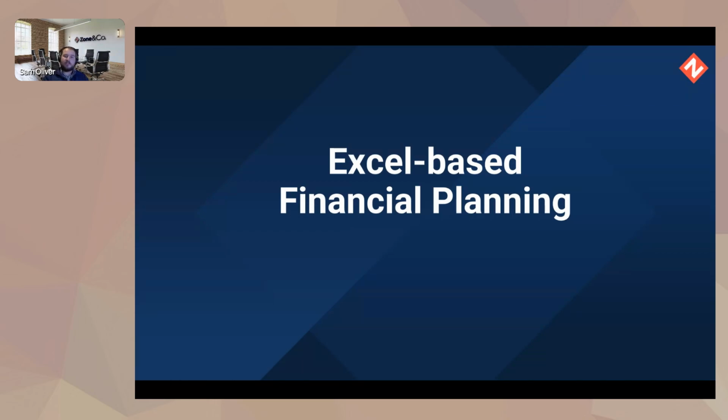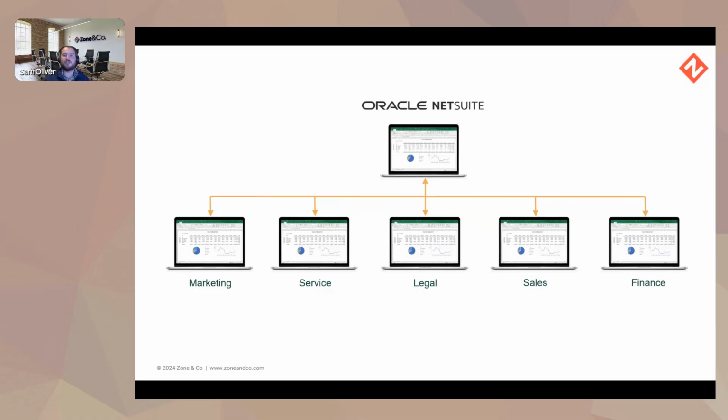Now, the other side of the coin is what we call Excel-based financial planning. So we've already mentioned the budget upload, which can be useful for getting your budgets back into NetSuite, but we have our automation, which is useful for creating and distributing your budget reports. So for example, here, I've got my departments down at the bottom. If I wanted to create a forecast for each of these different departments, rather than me having to create and maintain 5 different forecast reports, what I can do is build a forecast template in Excel using Solution 7, and then use our automation engine to take that template and generate it for each of my different locations, or in this case, departments.